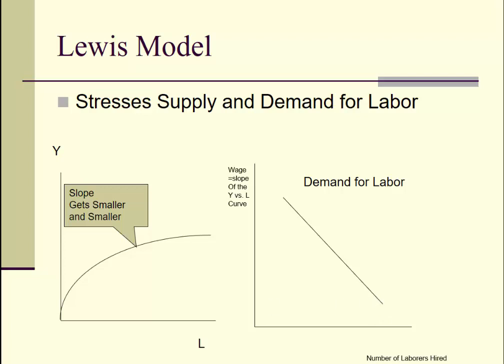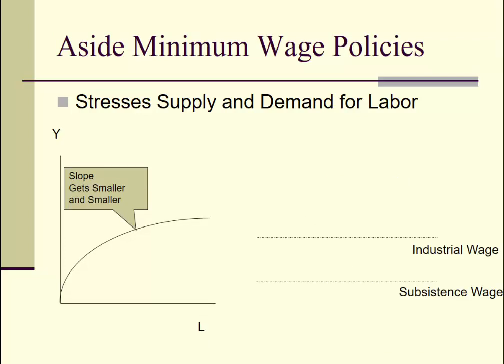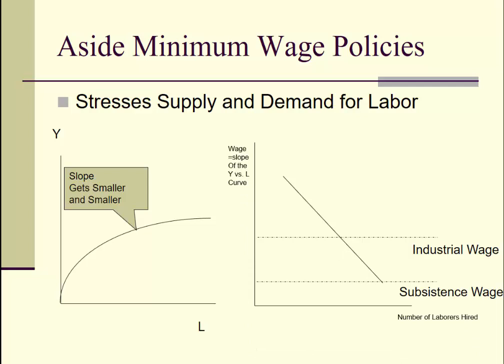Now let's go on and talk about the differences here, because we notice that we can have two wages at the same time. We can have an industrial wage, which is very high because that industrial employer actually has some capital and notices that every new worker gives them a pretty decent return on their wage. Meanwhile, out in a rural area, out in the agricultural economy, without a lot of capital, it's very labor intensive, and there are a lot of laborers out in this agricultural area at most moments in history.